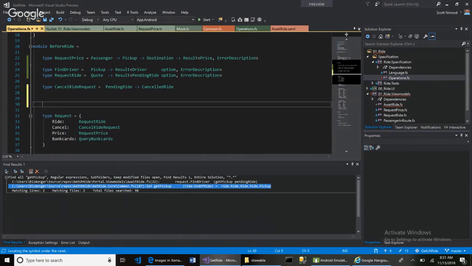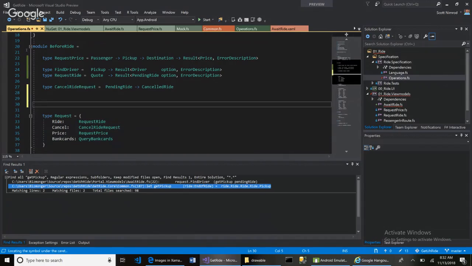And so with that said, I don't think find driver should be in here because it's kind of, for lack of a better term, a leaky abstraction. I don't know, I won't say leaky abstraction. It just doesn't feel right.